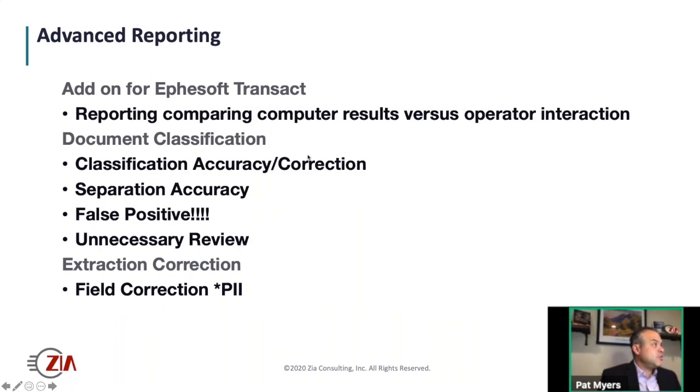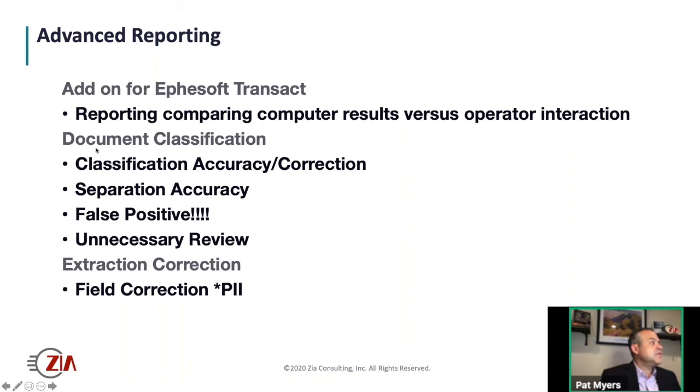The next thing is advanced reporting. Again, this is an add-on. It compares what the computer thought and what operators think. This gives you a lot of information on how you can better the system, especially if you've had the system for a long period of time, because it could be that you have it very finely tuned and a bunch of documents changed, or you might have new vendors, or just different formats of documents that you created internally, and then all of a sudden things are different.